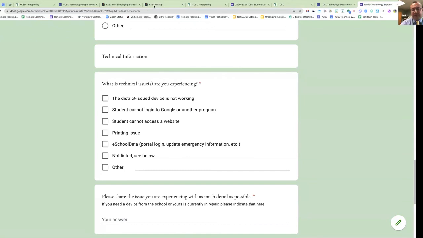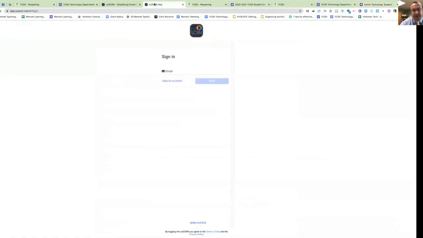Terrific. Well, Ms. Forsberg, thank you so much. This has been helpful. We've talked about the devices available. We've talked about how to go about accessing a device should a student require a device. We've talked about troubleshooting both device issues as well as other platform-related issues such as logging in or accessing the Google platform or the Google Suite or Zoom or Google Meet or whatever is required of our students in their academic classes.